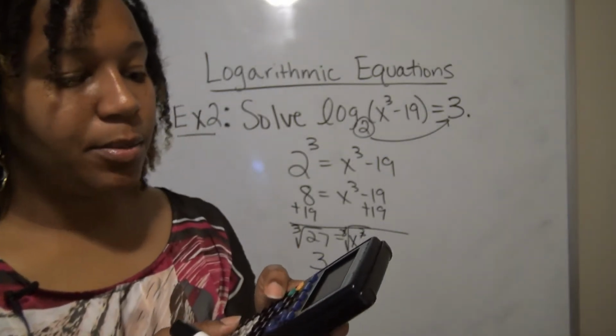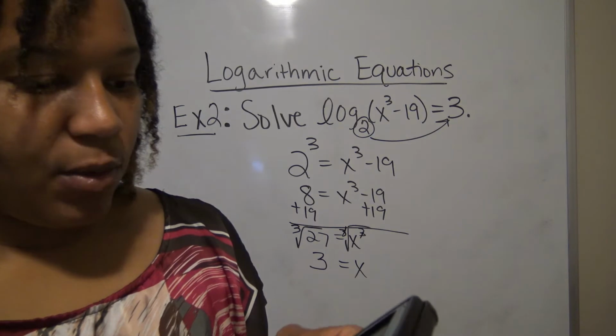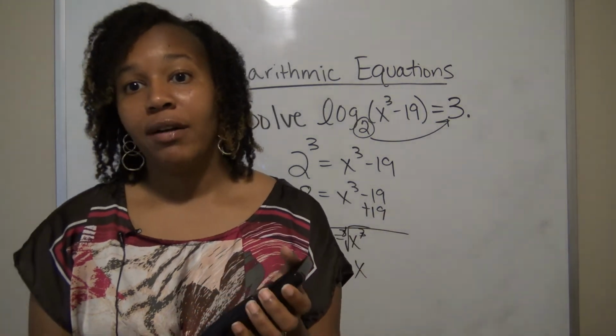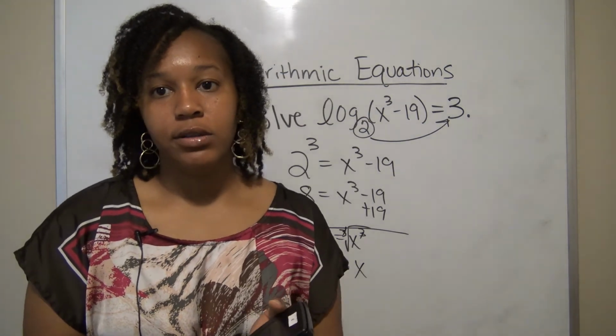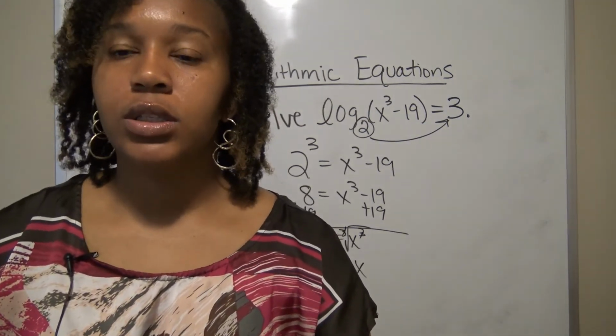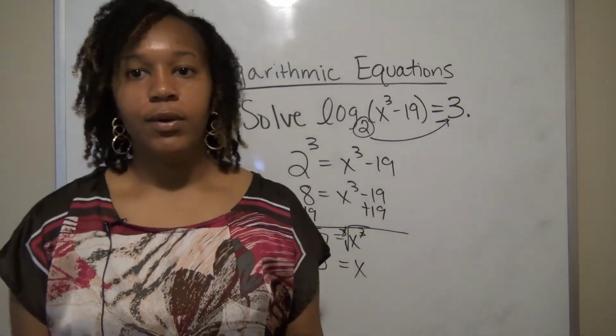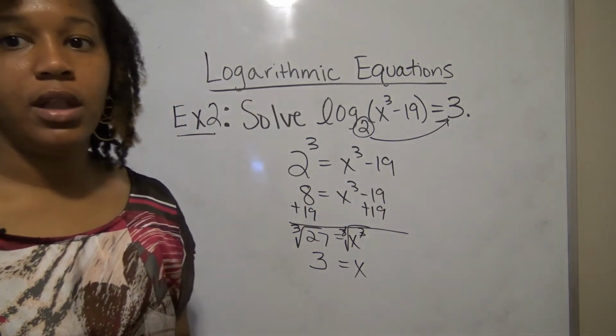Now, if you go back to math, number 5 will allow you to do any root, so a fourth root, a fifth root, but you will have to put the number in first. So you will have to put the 4 in first if you wanted to do a fourth root, or you will put a 5 in first if you want to do a fifth root, and so forth. So this is how you will solve that logarithmic equation.